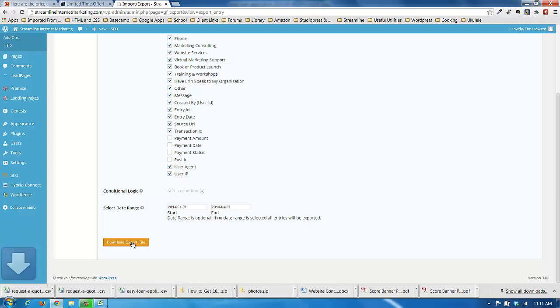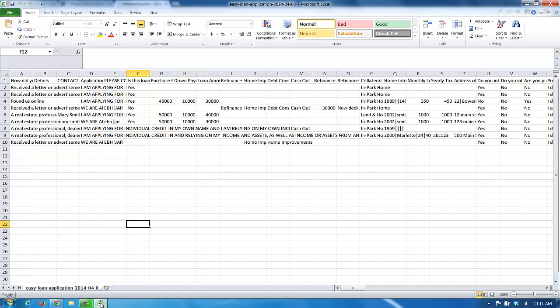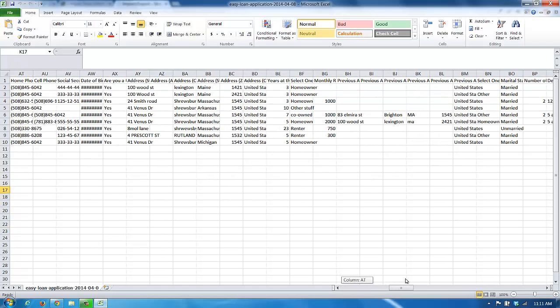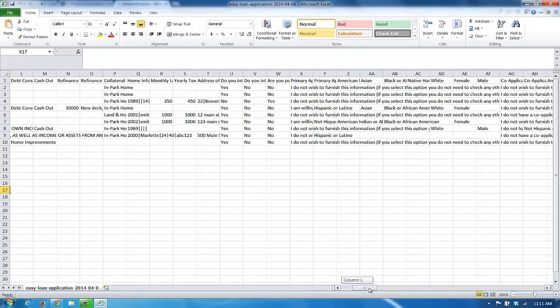And this will go to wherever you save your downloads. That'll vary according to your settings and what browser you're using. I happen to be using Chrome, so the file that I created is down here at the bottom of my browser window, and it's also in my downloads folder. So I can click it, open it, and here's another file that I downloaded that is already open. This is showing all the information. And I'm able to open it with Microsoft Excel, and I can save it and import it wherever I want.